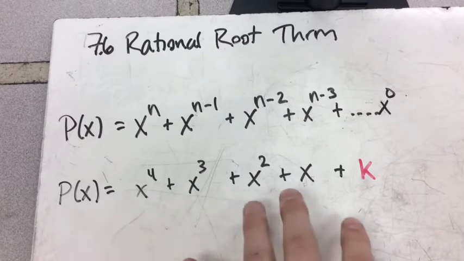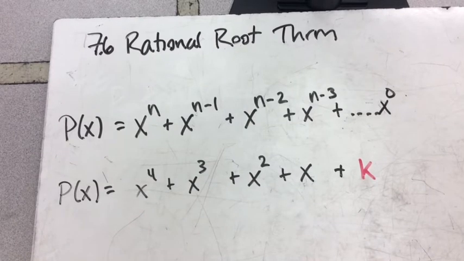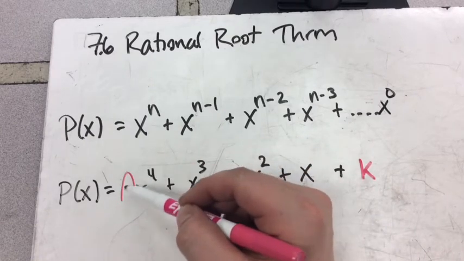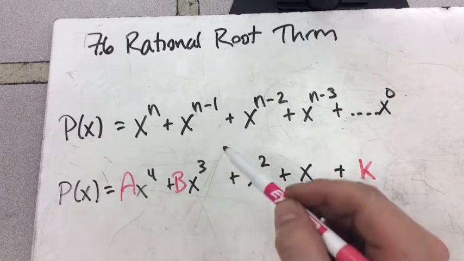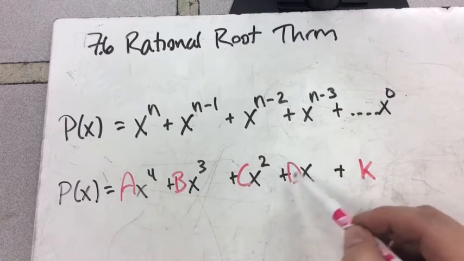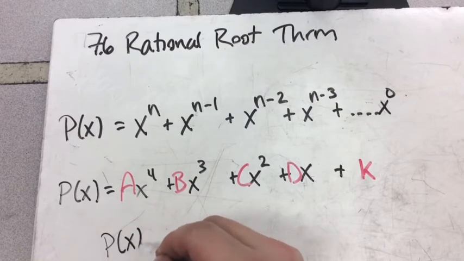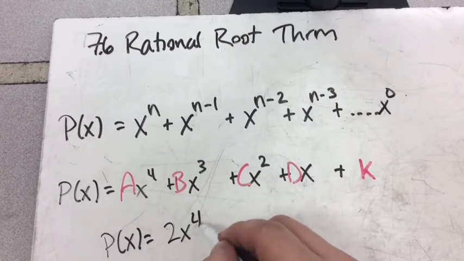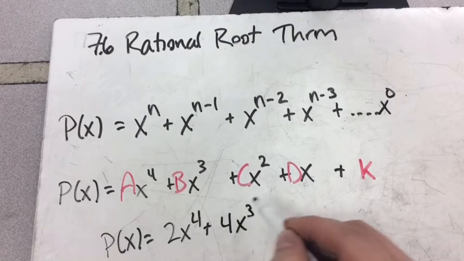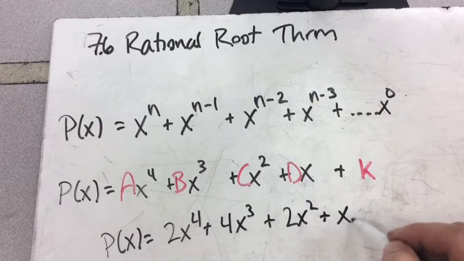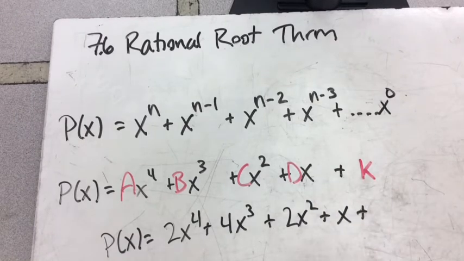When we have these chains, sometimes they're going to have coefficients out in front. We typically use the alphabet to do coefficients. So this would be capital A, capital B, capital C, capital D, where these coefficients just represent numbers that could be there. So let's build a polynomial that could be p of x equals 2x to the 4th plus 4x to the 3rd plus, I don't know, 2x squared plus x plus our k. Let's let our constant be 10. 10 is my favorite number.